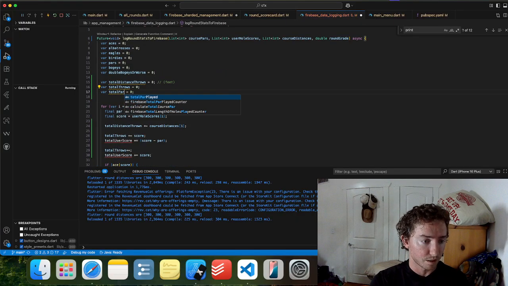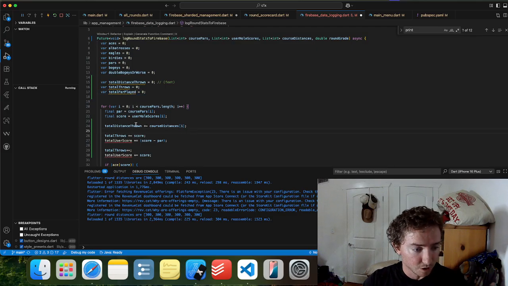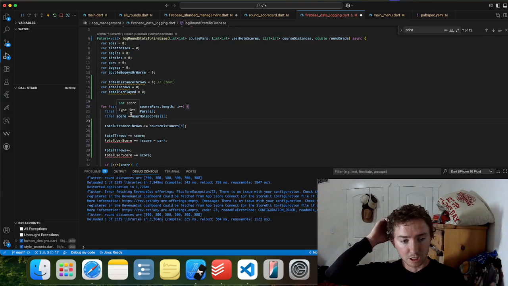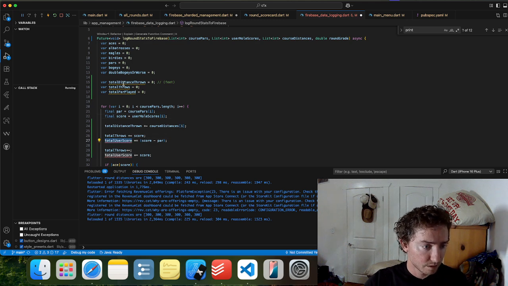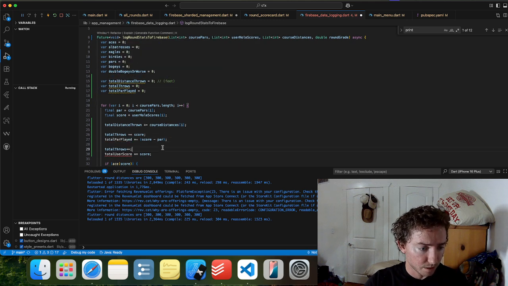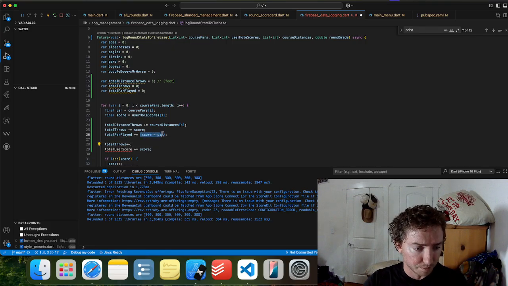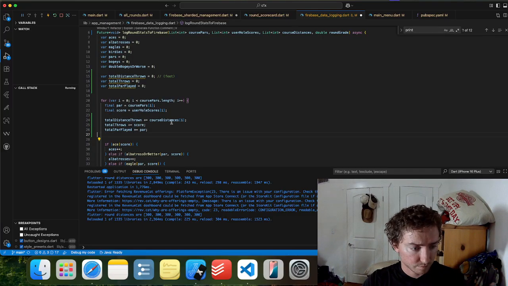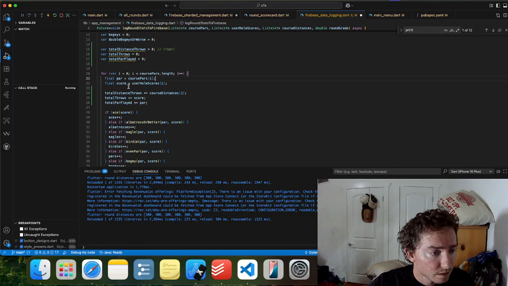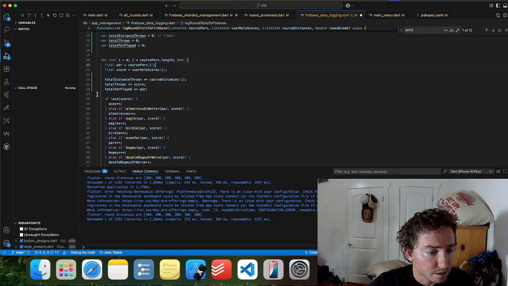So we're going to go total par played. This will make the code much easier. It'll require a minor adjustment for me on the back end. And then total par played will just be plus equal to par. Plus equal, plus equal, plus equal.